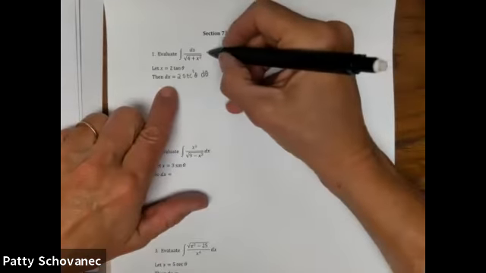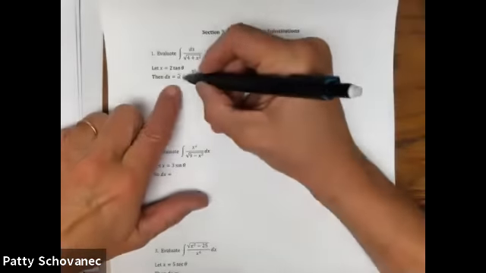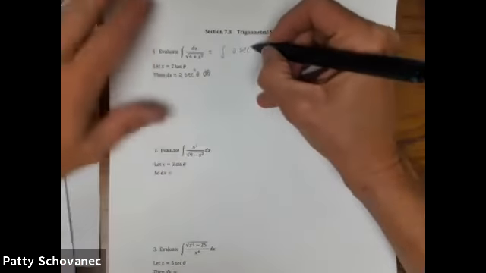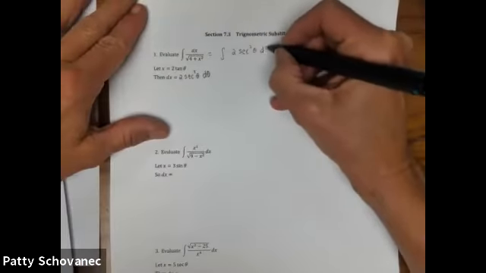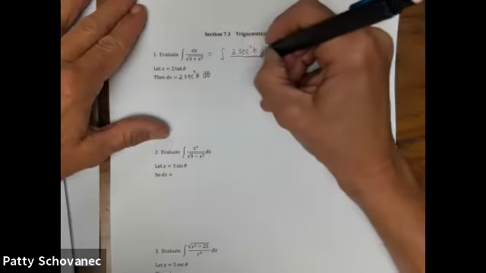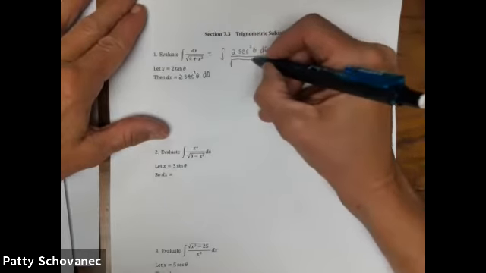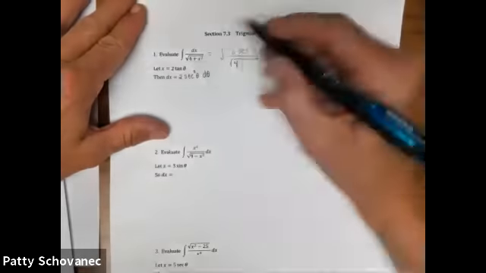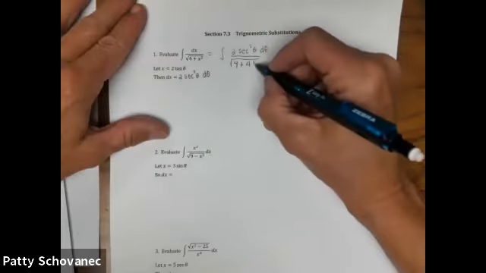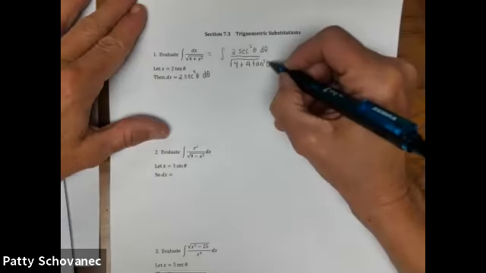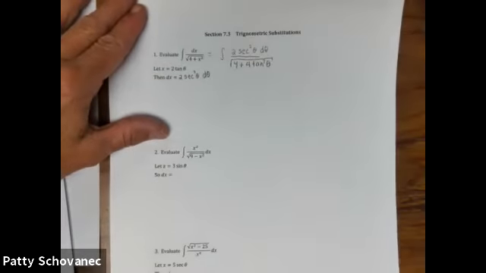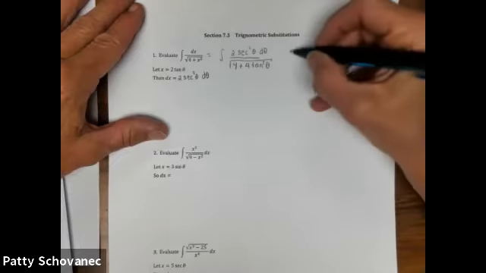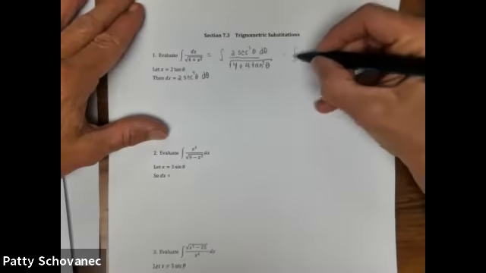And so let me take these and put them in here. So don't forget the dx. I'm going to put that right up on top: 2 secant squared theta d theta. And then downstairs, I got the 4, and when I square my x, I'm going to get 4 tangent squared theta. So we write a new integral in terms of the new variable. Now look under the radical sign. I got that common factor of 4 that I'm going to pull out.